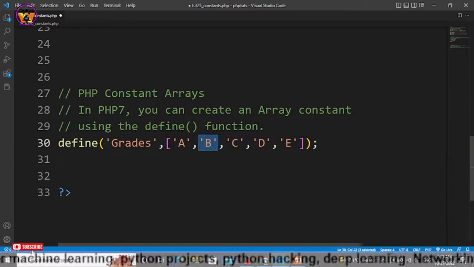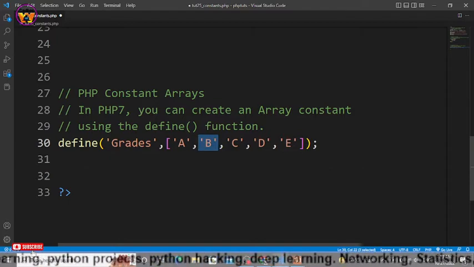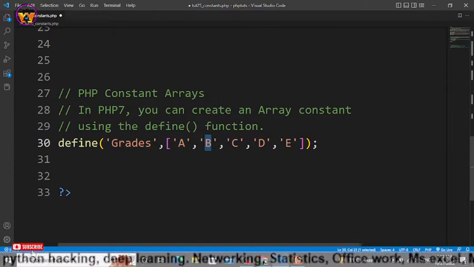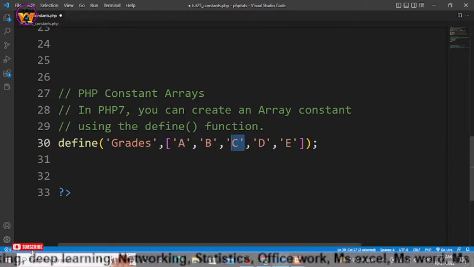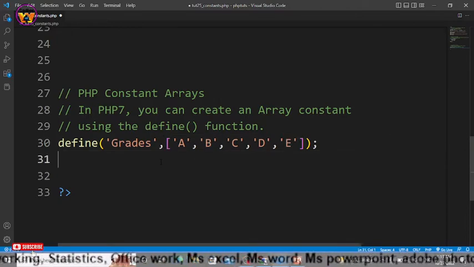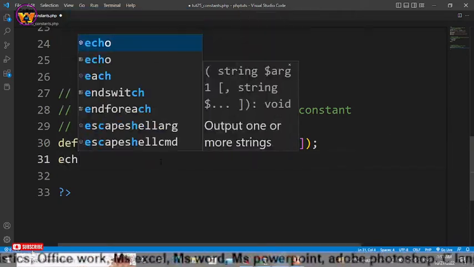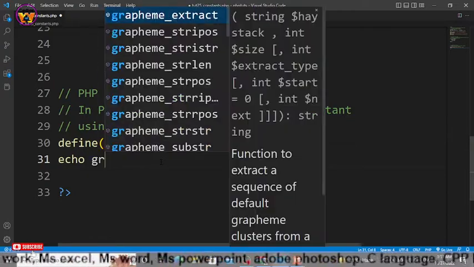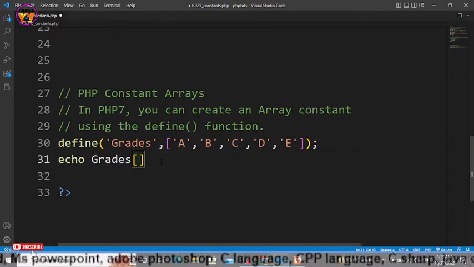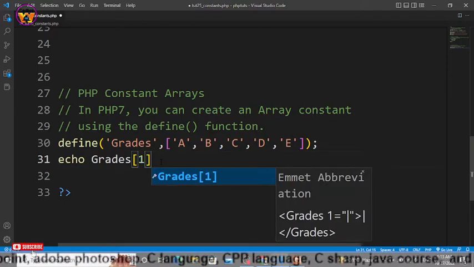So an array has an index. Now this is a linear array, a single dimension array. So A is located at index 0, this at index 1, C at index 2, 3, 4. If I want to grab this one, this will be my index 1. So I'll say echo, after that my grades array, and at index 1 I want to print.